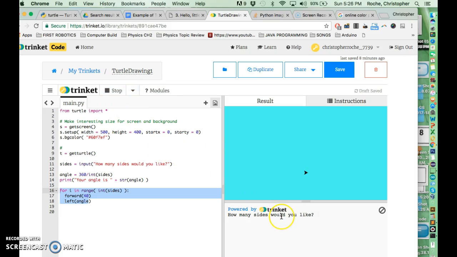And if I run it again, how many sides would I like? I'm going to say 5 this time. Look at that. I'm going to run it again, and let's say 9. See what happens. It's going to get bigger though. There's a certain point where the shape gets kind of big, but that's okay. That seems okay. And then let's do 3.